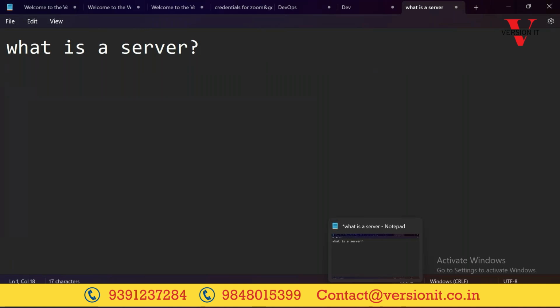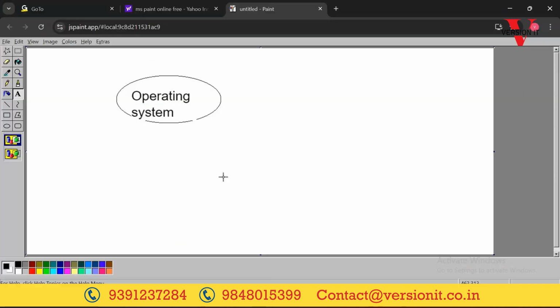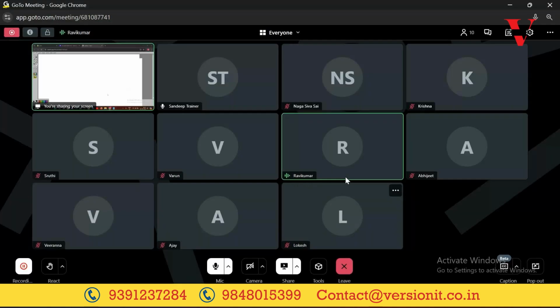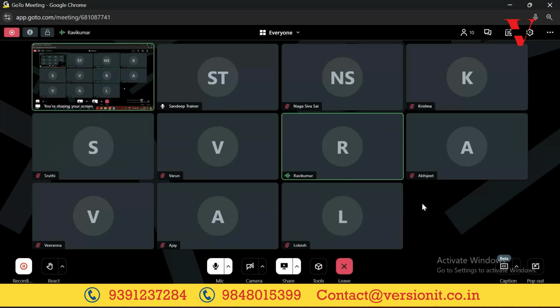Now, what are the operating systems that you know? Name the operating systems. Operating system is a combination of software and hardware. Okay, done with the definition, I'm just asking you the names.